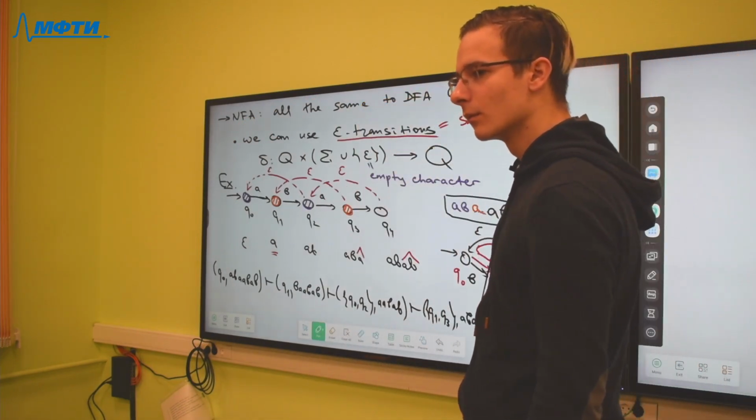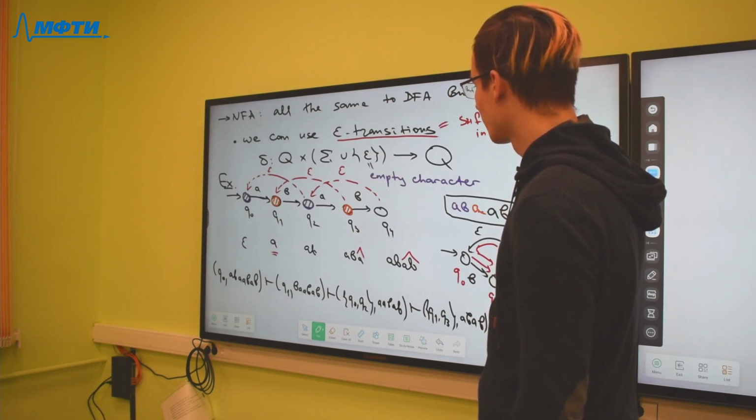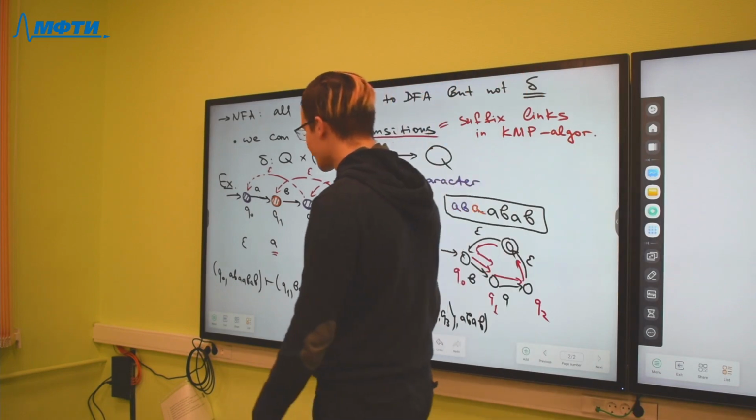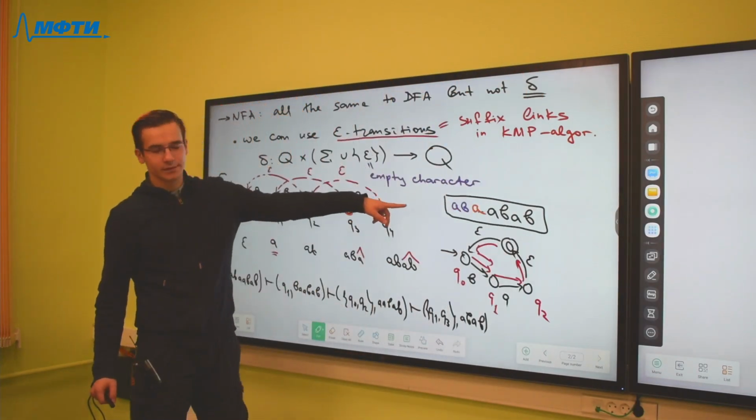This is the configuration of the finite automaton in the process when we read this string.